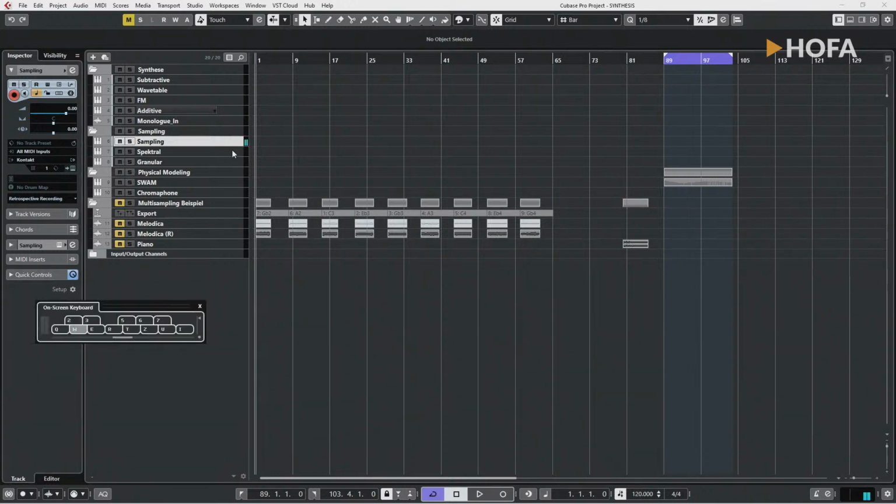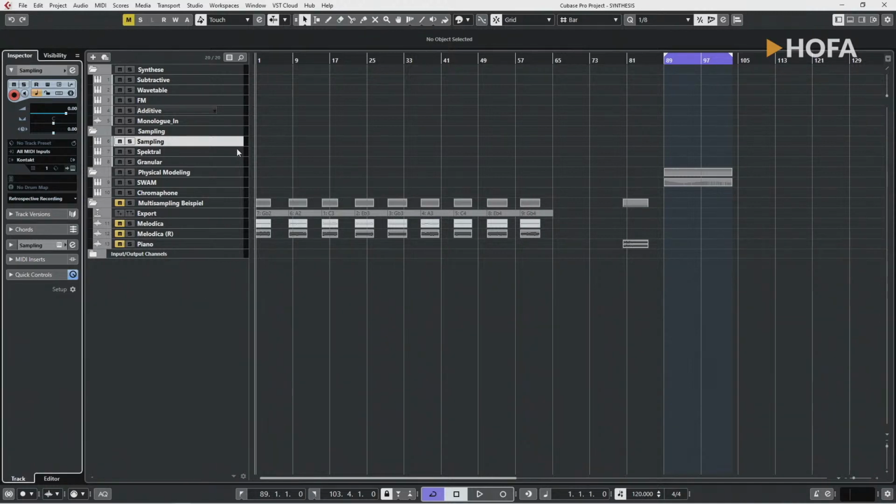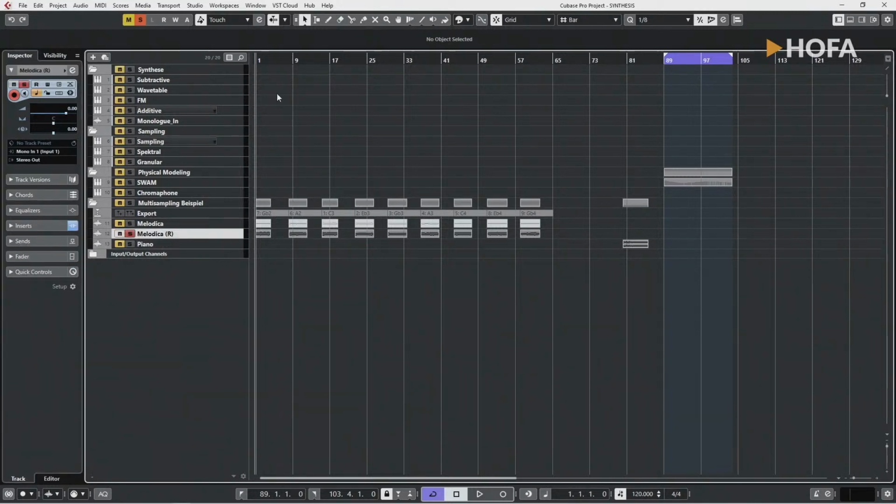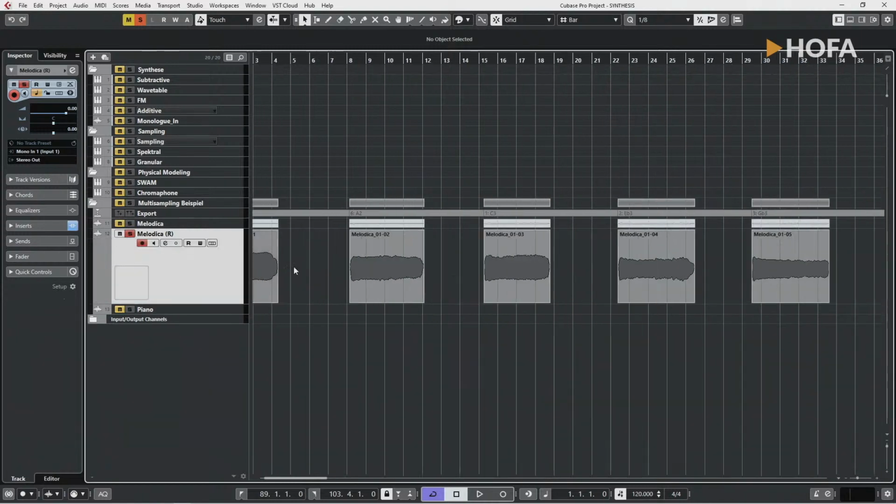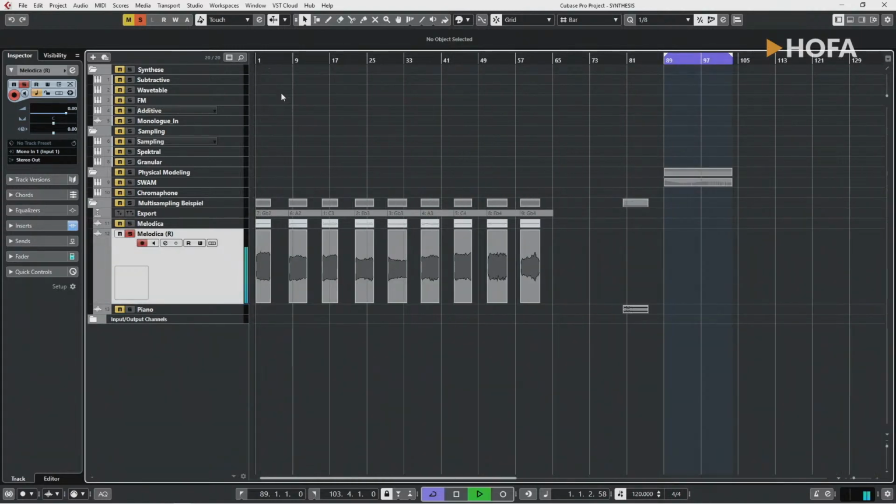And what I did, sampling works with a recording of specific notes of an instrument. I recorded my melodica at home. And what I did is I played some notes.